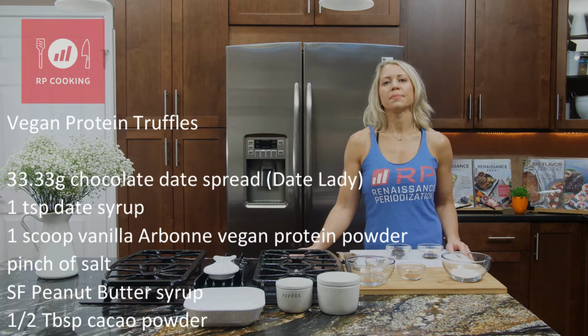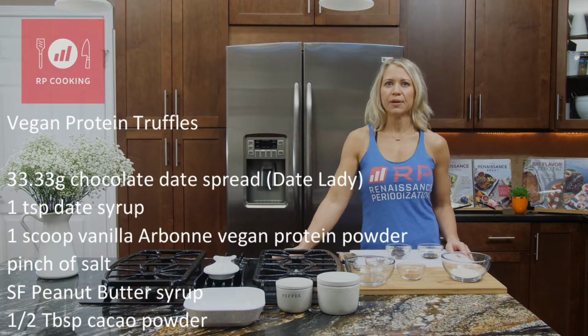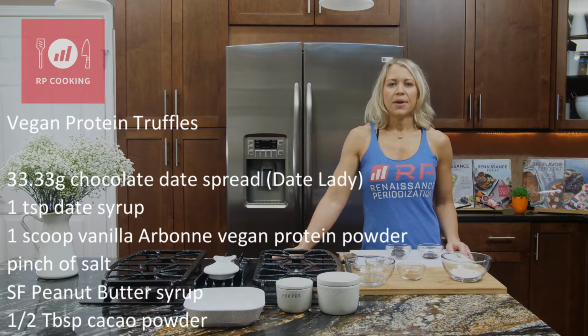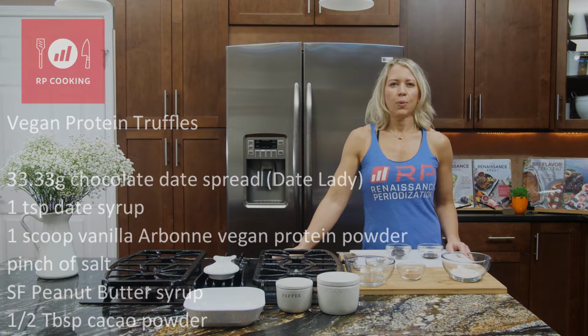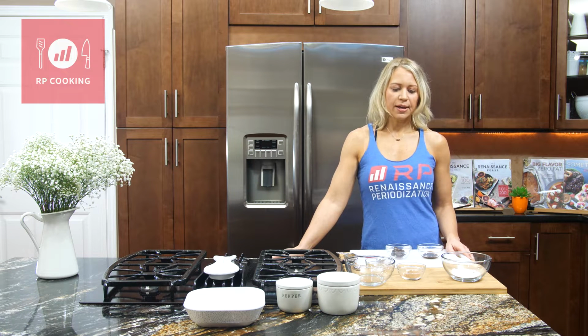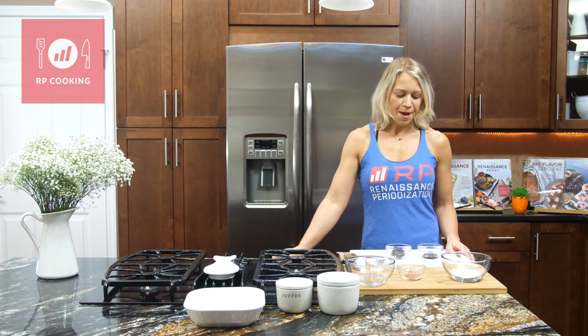I will bake with them sometimes, but I don't love baking with protein powders. I have yet to find one that really bakes well and doesn't have a weird aftertaste that really bugs me. I've kind of accepted that I have that aftertaste and I try to find stuff to mask it, but it's definitely not easy to work with. So I kind of like keeping them cold, refrigerated, or frozen. So today we're gonna do some truffles.